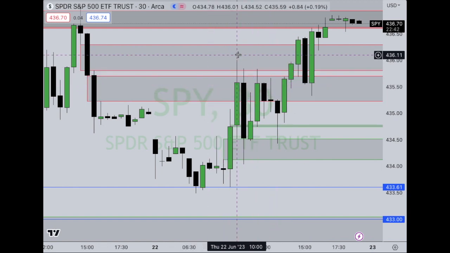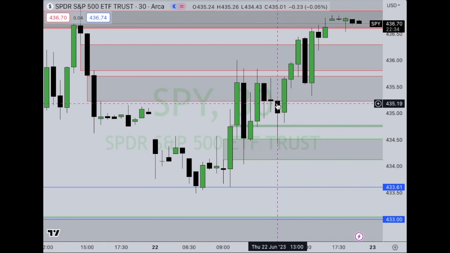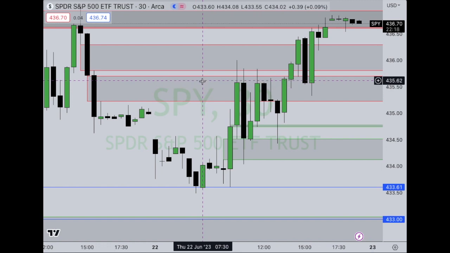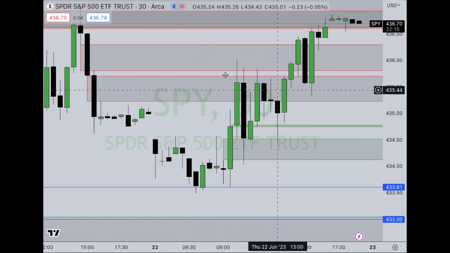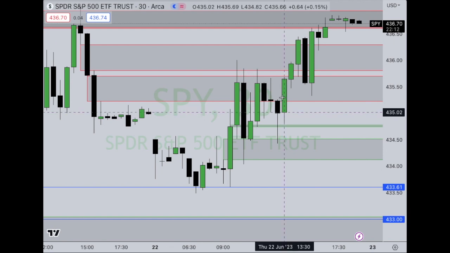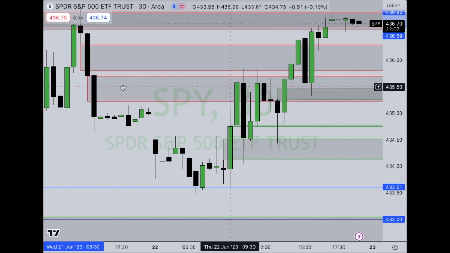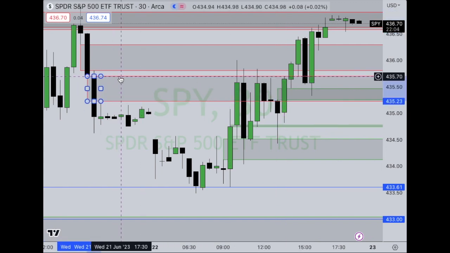This time, after multiple tests of each of these resistance levels, they start to break down. So for example, this one was 1, 2, 3, 4, 5, 6, 7, and we finally dip back down, and on the 8th try, it is enough to give us a little juice to the upside here. So we get above it. Next candle is a sharp rejection back down into a previous bearish imbalance, the one that we filled up. So we can also look at it from this perspective here. If we're to create another imbalance just off that move that just occurred right here, we could take this off.